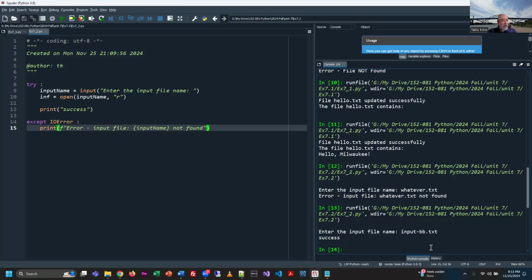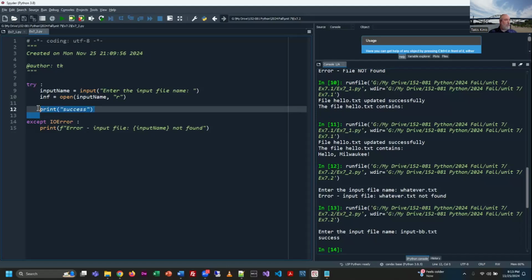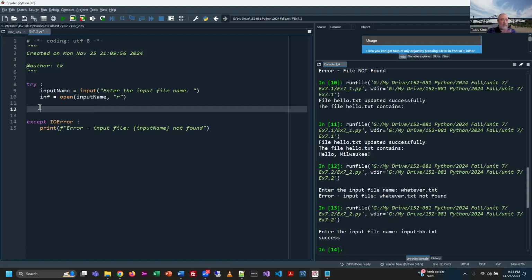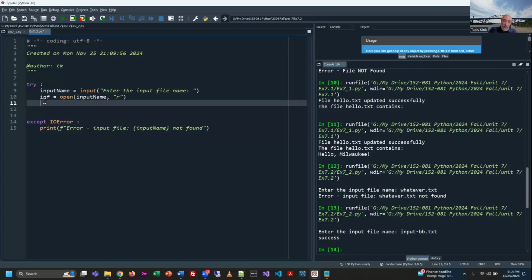That's kind of like, I'm going to call this the outer shell of what I'm building. Because let's face it, if they type something in wrong, none of this is going to work, right? So we've got to handle that piece first. So instead of having maybe a simple message that says success, let's worry about that success message later. Okay. So we did this step. We prompted them for the input file name, and we were able to open it and accommodate for if it's bad.